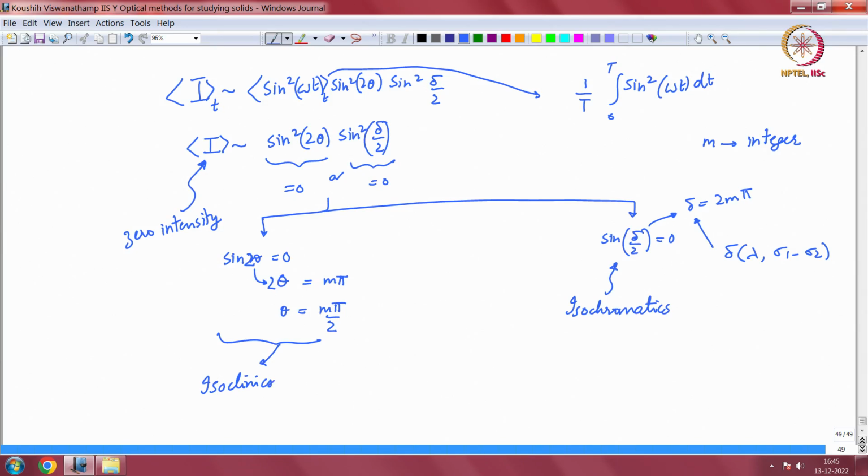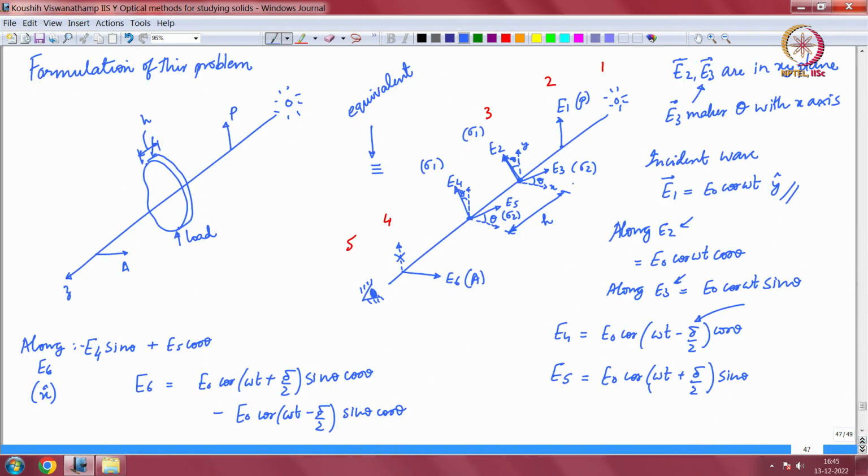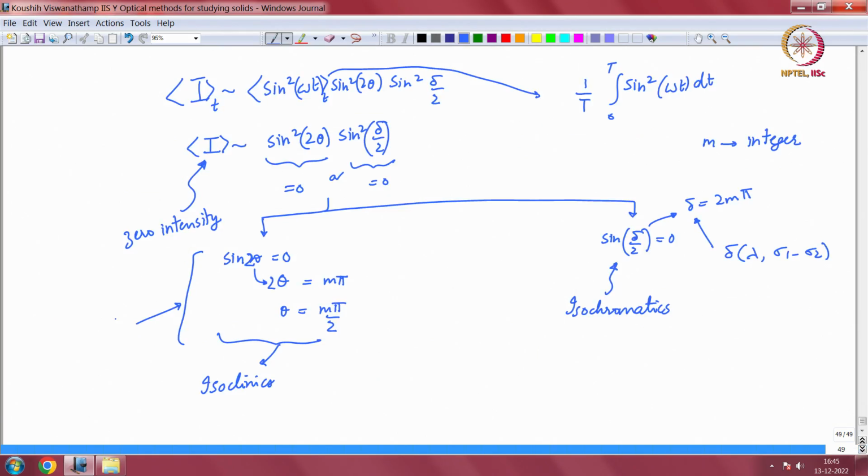Okay. So remember, this sin 2 theta being 0 depends only on the orientation of the principal axis, which in this case we denoted by E4 E5 or E2 E3, that was the orientation theta that we had here. So the first condition depends only on the orientation of the axis, and the second condition depends on the h, it depends on the lambda and so on. So the first condition is valid for all lambda, and it is valid for all h, and it gives you the orientation of the principal axis. Now remember, because this is m pi by 2, that also comes out. So even if you rotate by pi by 2, the polarizer will then orient with the other principal direction, and then you will also get an isoclinic. So it is consistent even with that. And this fellow, like we discussed before, is dependent on lambda, so you will see colored fringes.